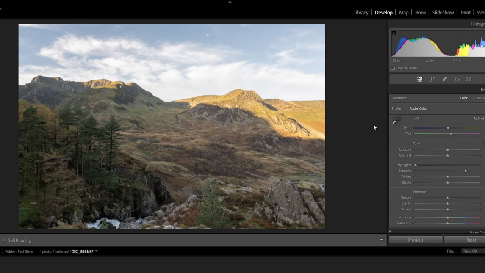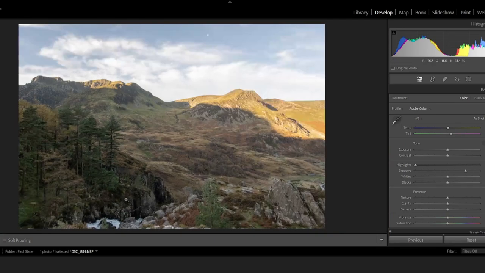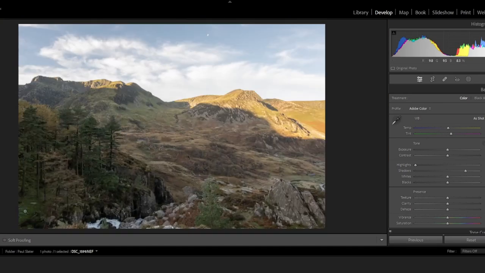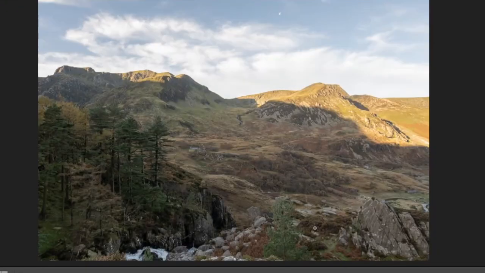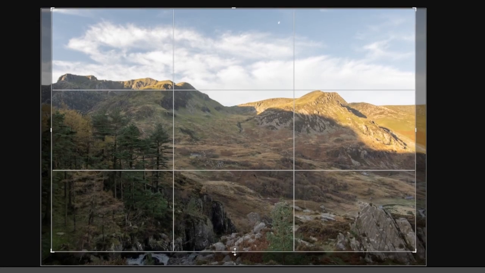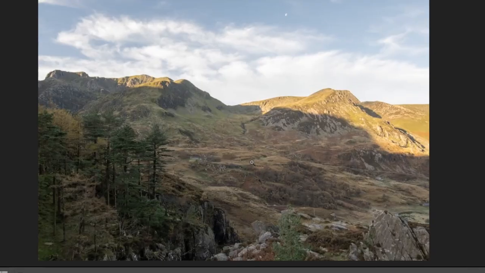So composition wise, I think what's frustrating me is we've only just clipping a bit of this water, and then we've got this tree that's in front of it. That's my first issue. I'd love to have kept the water in it, but I think I'm going to have to try and crop it out. That's my thoughts on that. Because my eye goes straight to this little bit of water, then we've got this tree in front of it. The only problem we've got with that then, so let's crop it and see. If we bring that in, let's see if that actually makes it better. I'm just going to shove it around there. Let's have a look at that.